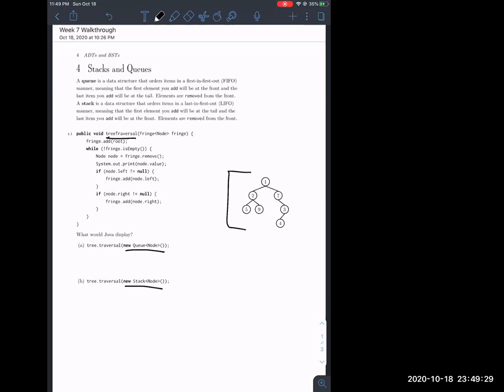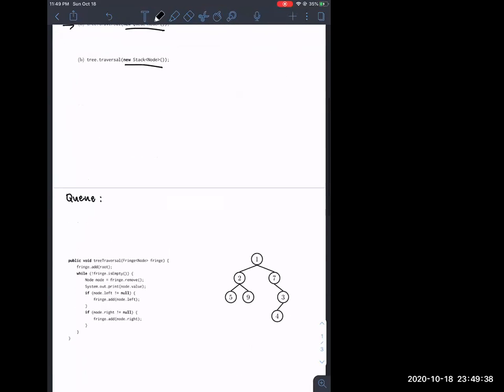So before we get started with the actual problem, we should probably look at, for part A, what is a queue and how does that affect the traversal? A queue is a data structure which is first in, first out. It works like a normal list where the first element that you insert is the first element that will come out. If I were to insert this way and pop out that way, the element that I first insert will be the first one to come out.